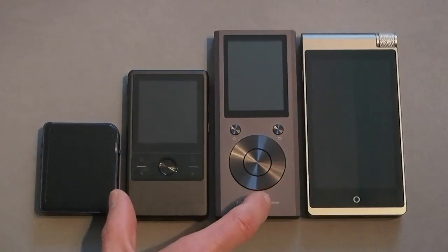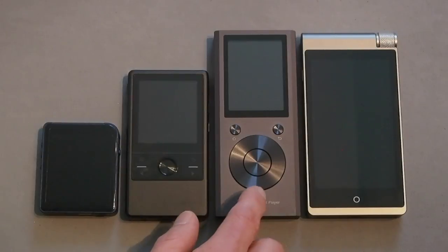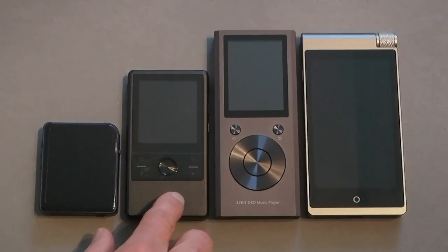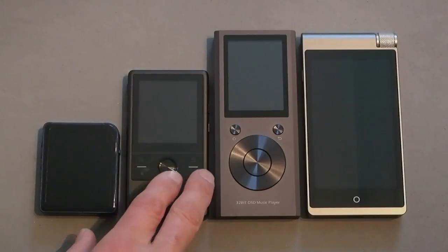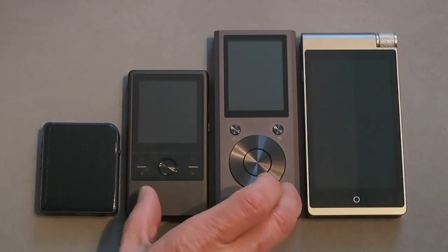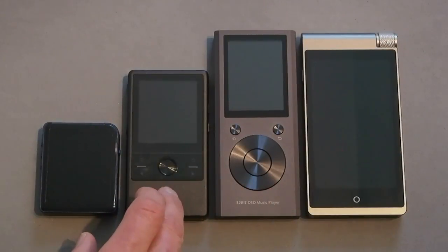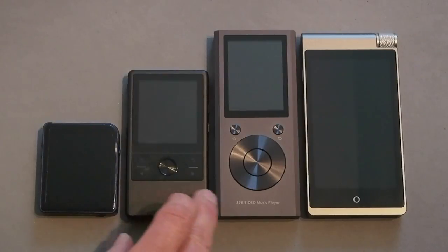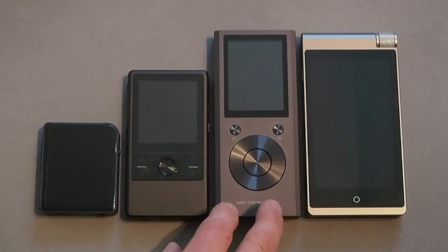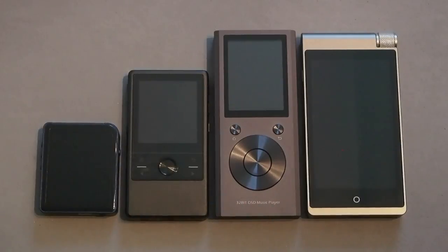And it's a lot more neutral, maybe even leaning towards a reference style sound than the N3, which is still kind of reference style, or neutral. I'll say neutral, but a little bit on the warm side of neutral. So if I were choosing between these two, if I liked a little bit warmer, fuller sound, I would go for the N3. If I liked that more reference, analytical, airier type sound, I would go for the M1s. If I needed balanced, I would definitely go for the M1s.